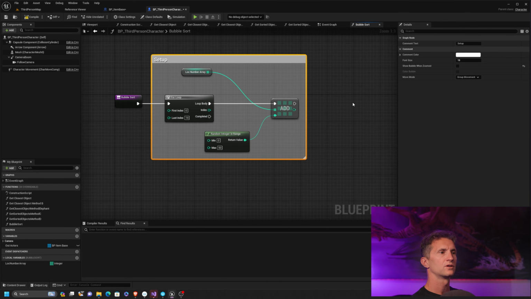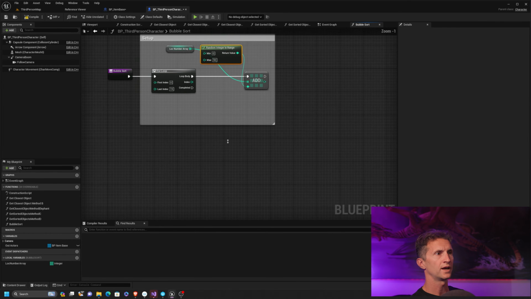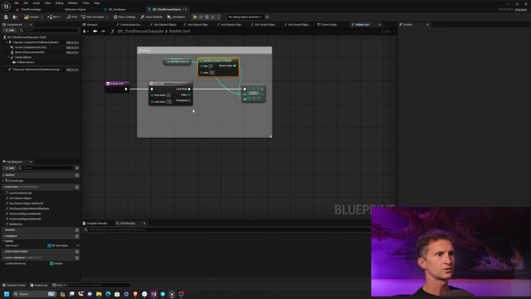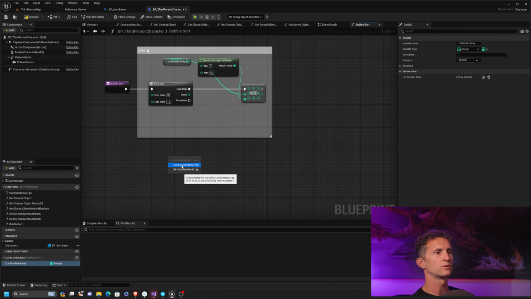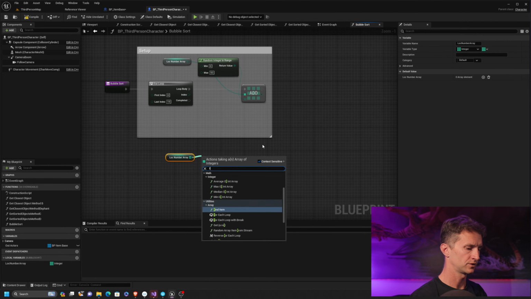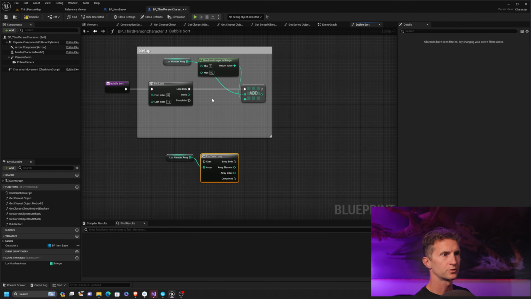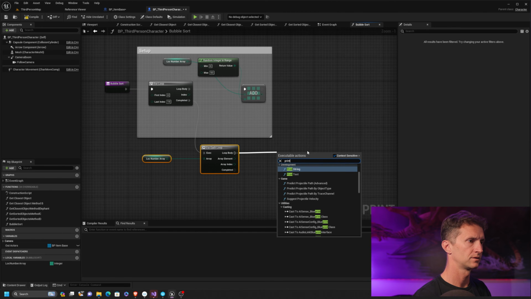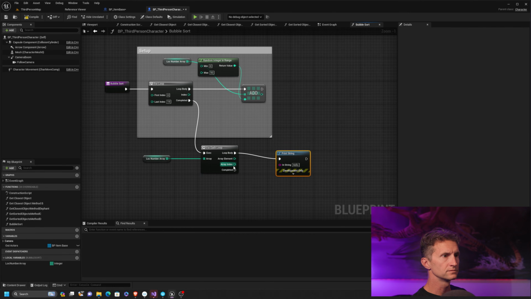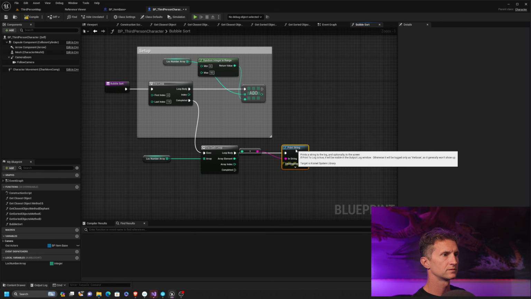This just creates a random array of integers, and just for fun, let's print out what our local number array looks like when we start. So for each of these, let's print the string, and we'll print the array element.